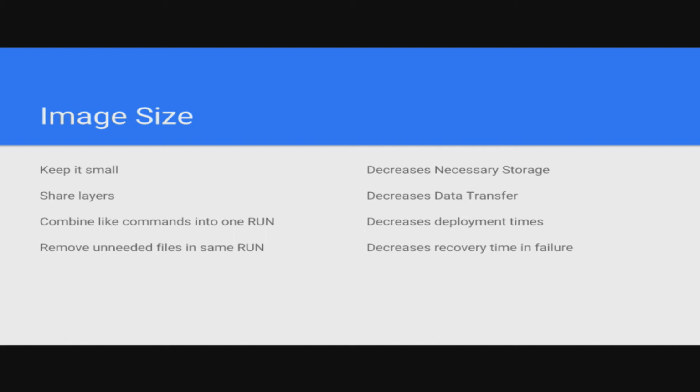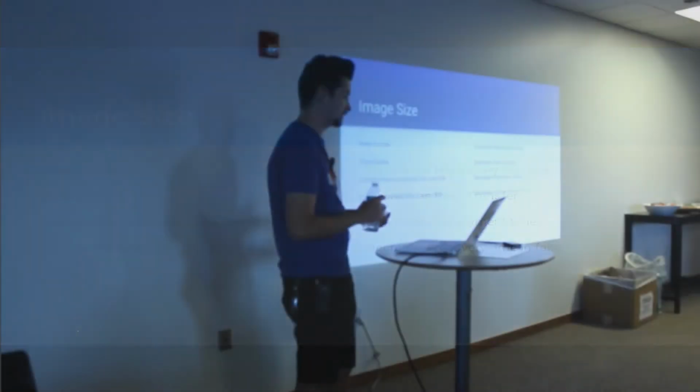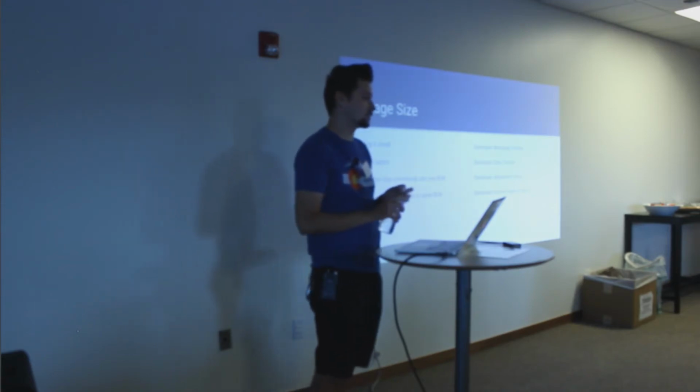So first and foremost, the basics. Anybody familiar with containers knows to keep your image sizes as small as possible, which is really easy to say from a purist perspective, but there are actual benefits there. Keep your image sizes small. Do not run any build dependencies in your runtime container if at all possible. Sometimes it's unavoidable. Share your layers properly.